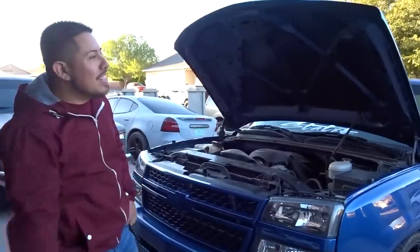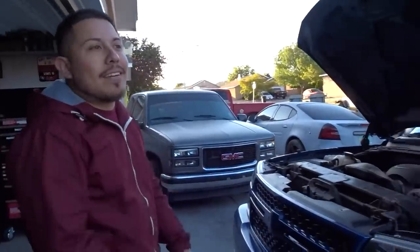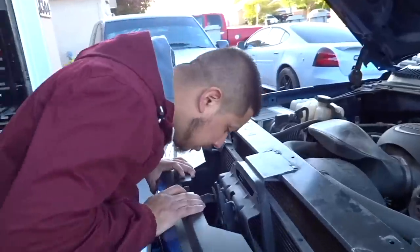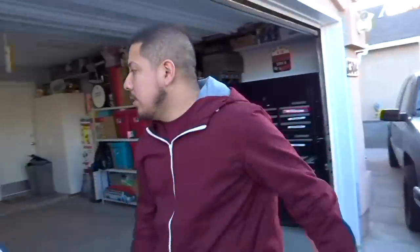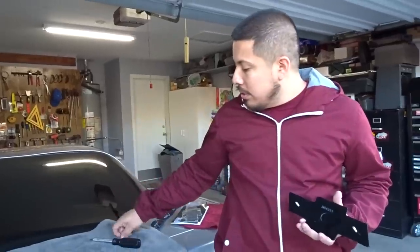Don't mind the dirty engine bay, haven't had time to wash it. Plus it's getting cold out, so I've gotta find a day where it's not so cold that I can wash it. It's a pretty quick, easy install. You basically just pop the bow tie in, slap the washers on and the nuts, and you're good to go.